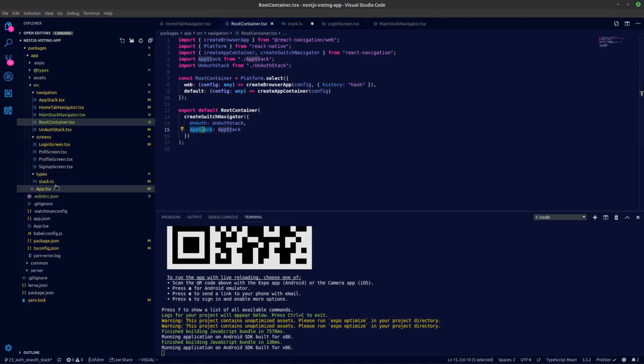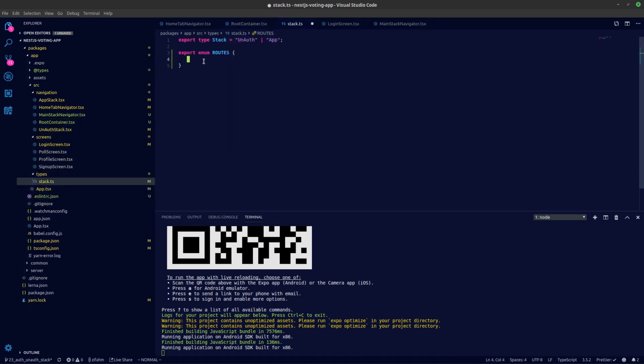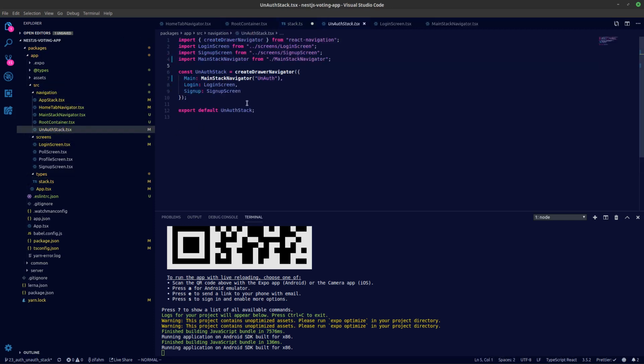So here in the stack, I'll just say root auth and the root app. So this is an enum value. Let's say root auth and the root app.